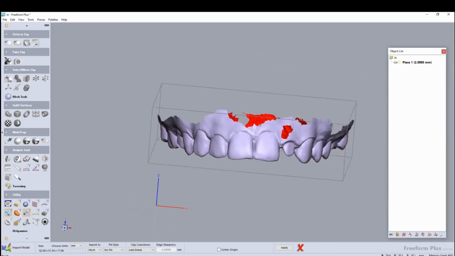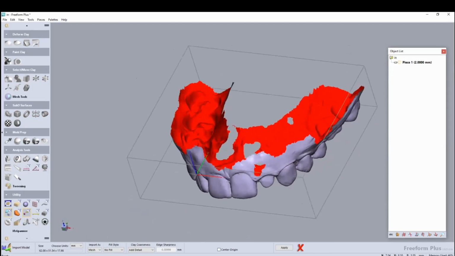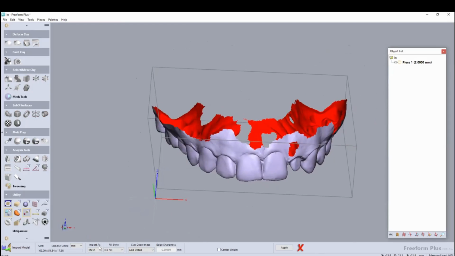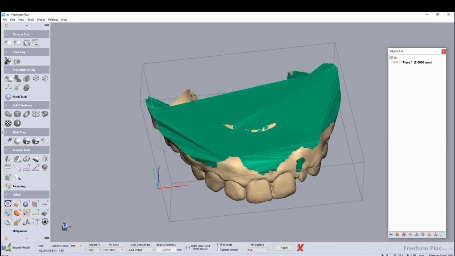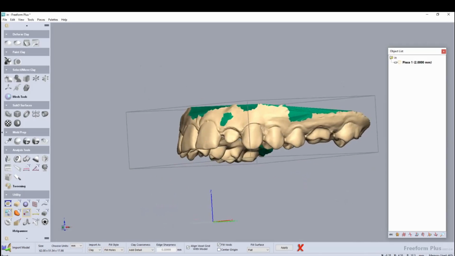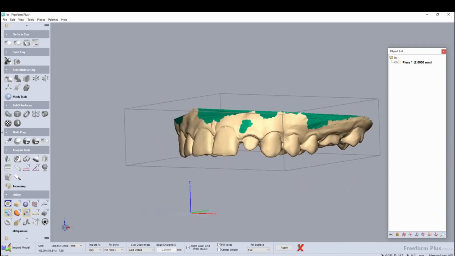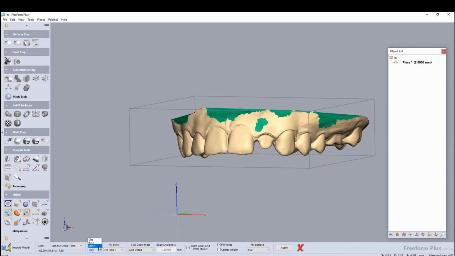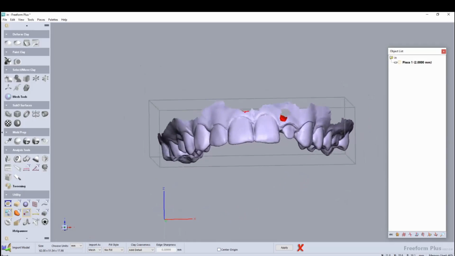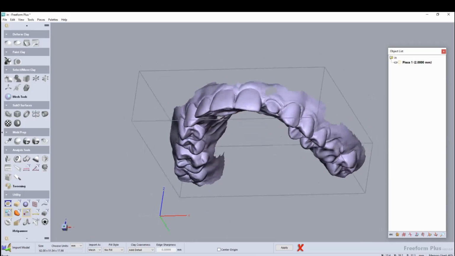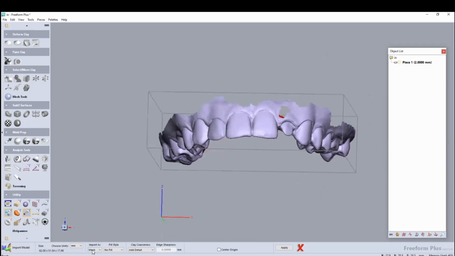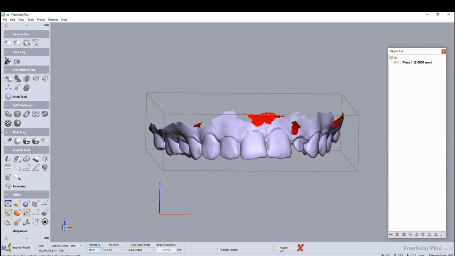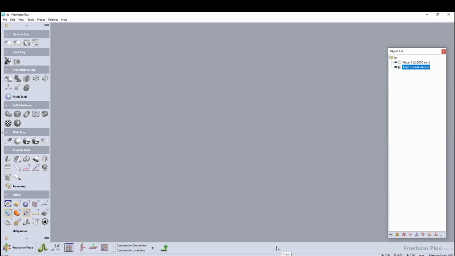If we choose mesh, we have just a surface, but if we want to work with sculpting, then we need to make a clay, because clay is a closed model without holes. So first of all, I want to show you how you can work with the mesh, because it's very important for dentistry. You can choose mesh here, and after that, click apply.